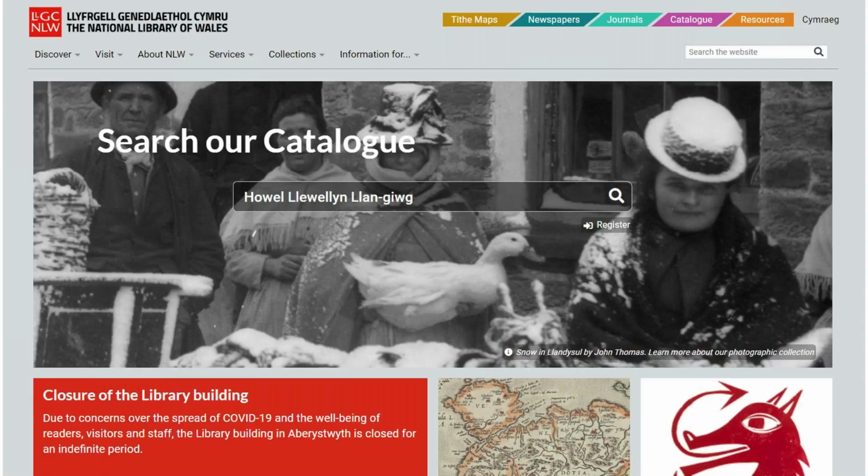and will help with additional searches that you can do. So I mentioned that the pre-1858 probate records are available on the National Library of Wales website. Yeah, it's fairly easy. Just go to their main page and do a search for the name of your ancestor. This is a specific spelling search. So if I had 2 L's on Howell's first name, it wouldn't find it. So you will have to play around with this a little bit, but it is pretty easy to find what you're looking for. You do have to have the parish name spelled with their standard spelling, and that's easy enough to find. They use the Welsh Administrative and Territorial Units Gazetteer as the standard spelling, and it's the same that the Family History Library catalog uses. So you can do that to find out how you should be spelling the place name.